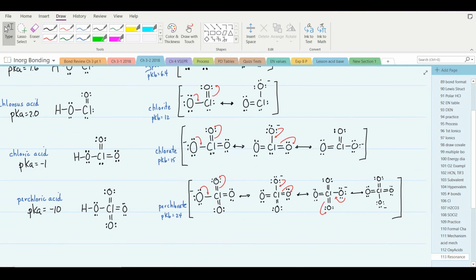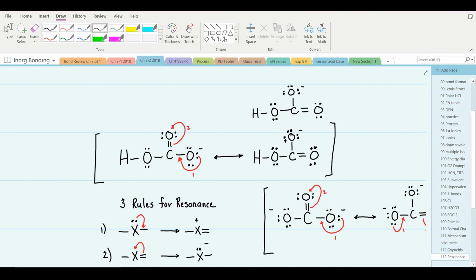Hence, a strong oxyacid can only be strong if it has a very weak conjugate base. What makes it very weak is a lot of resonance structures where the negative charge can be spread out by resonance. It's a very useful concept, which we can understand by drawing these Lewis structures and resonance structures.